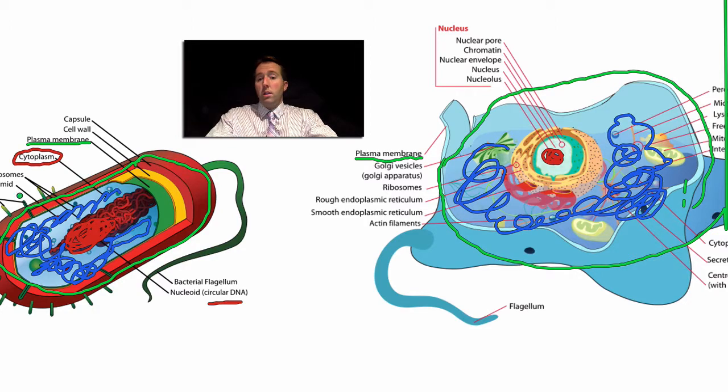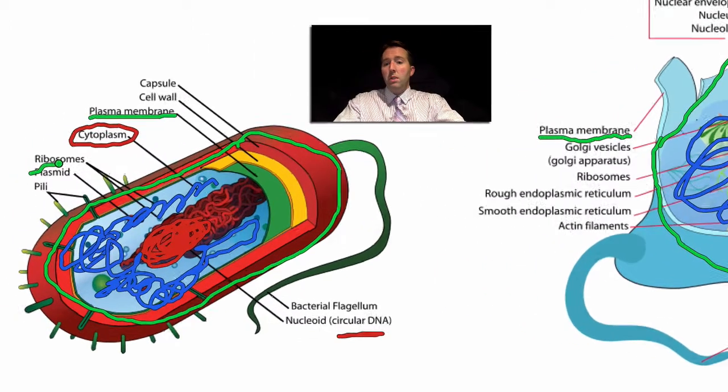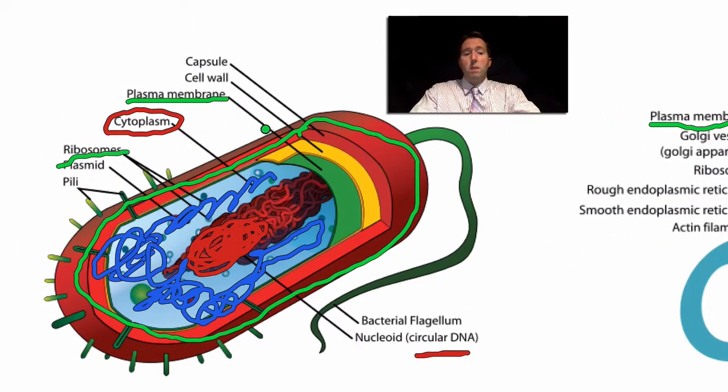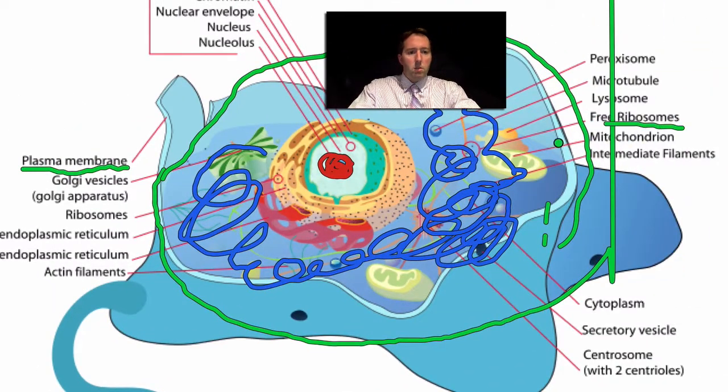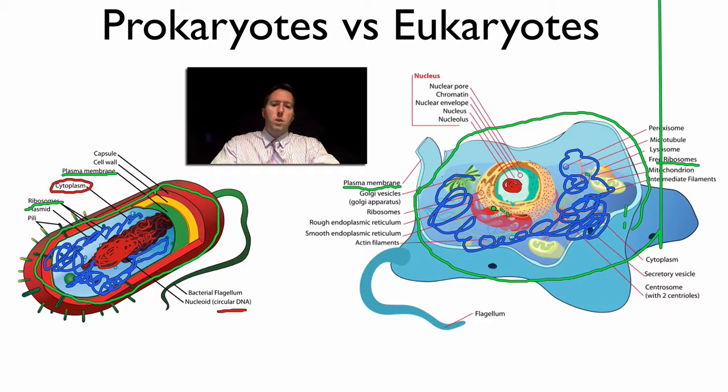I should have also said that all cells have ribosomes, and these make proteins. So there's some ribosomes over there. Here's ribosomes. These are tiny little dots. They're very hard to see. There's some dots all over this nucleus here. So both cells also have ribosomes, and they make proteins. That's really where the similarities between these two cells end. So it's plasma membrane, cytoplasm, ribosomes, and DNA.